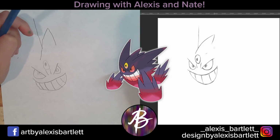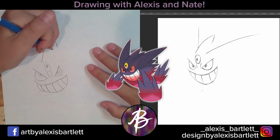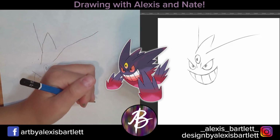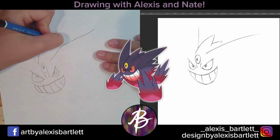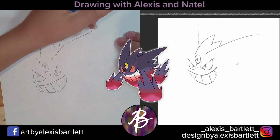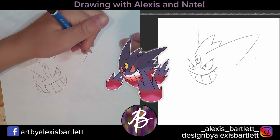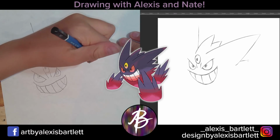Okay, then starting from about here, we're going to do another diagonal line, but way bigger this time. So we're going to come all the way out like this. Okay, and then from this little one that you did earlier, from about here, not from the very end, you're going to go out, just do a little one, and then come in. Alright, then for the big one, we're about here. We're going to join that up. So at the moment, it kind of looks like a really big ear. Okay, and then we're going to draw a little one like that. And then we're going to come in like that.